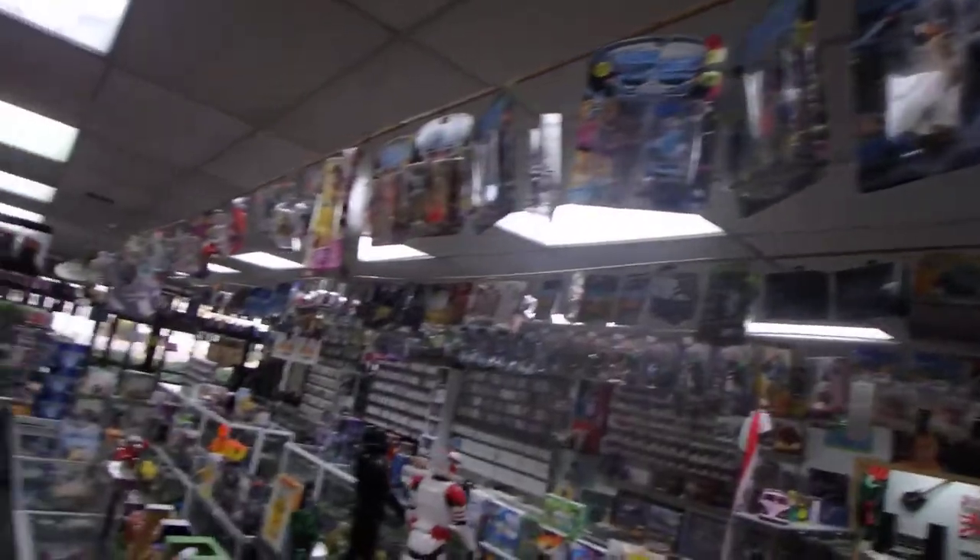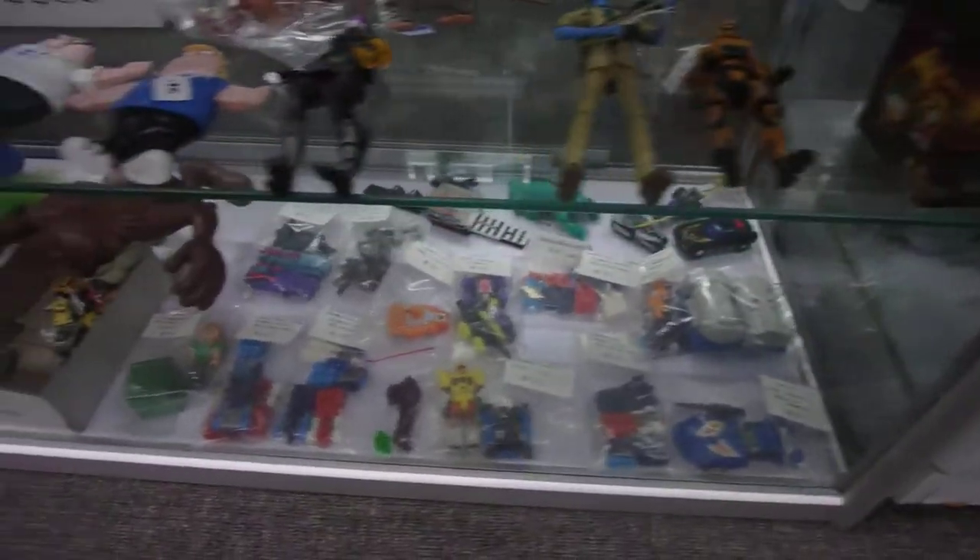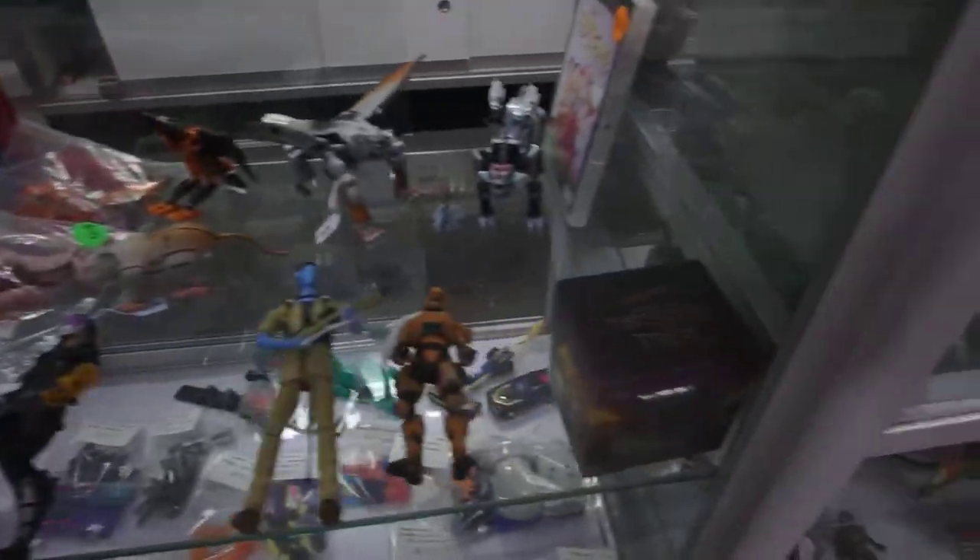Up here there are figures hanging everywhere. I'm going to do a quick run on this side of the cabinets and then head next door to give you a look at the music area and the new area and all the stock we have to come out. This is the Ninja Turtle stuff — not a lot of vintage stuff left, it's very popular. A little bit of Transformers — the G1 stuff is hard to keep in stock, sells very quickly.